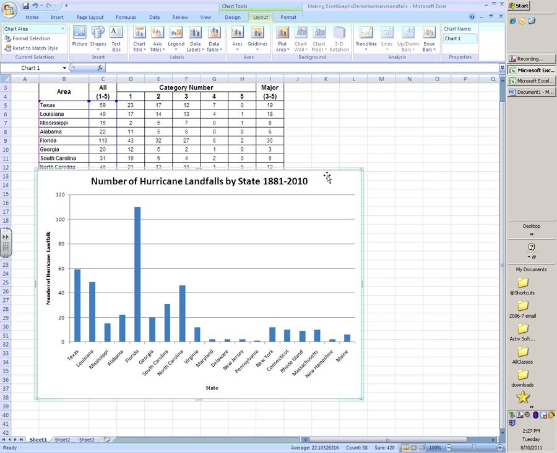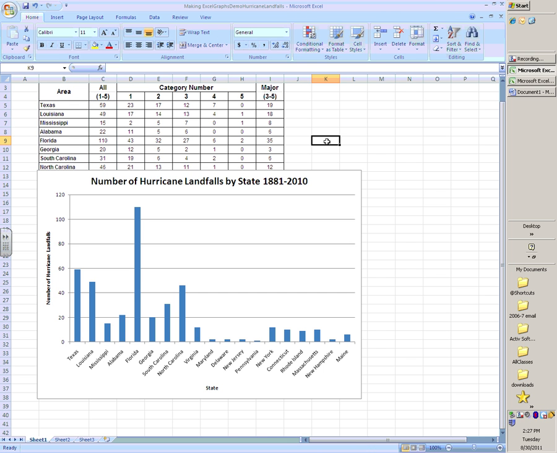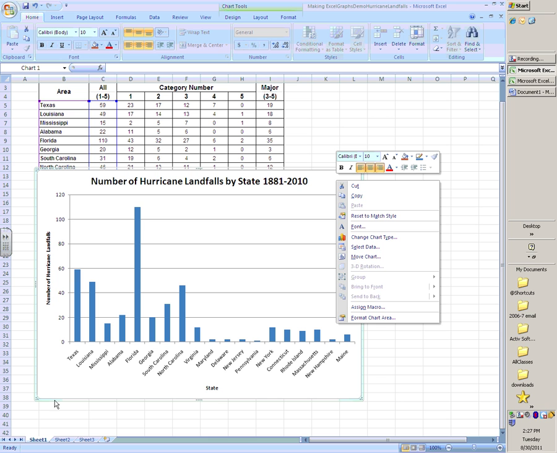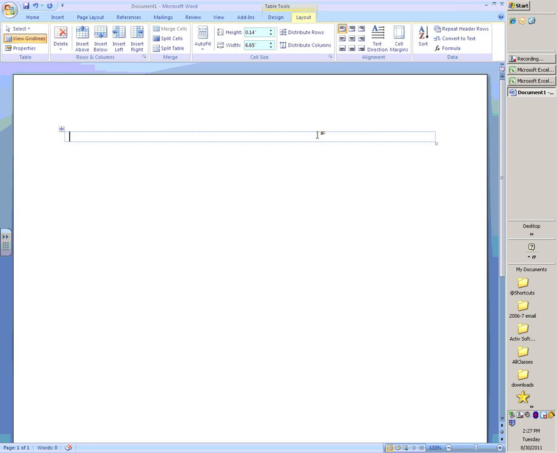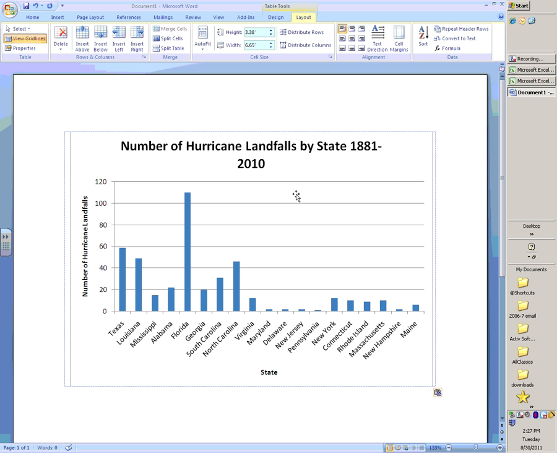Okay, so all you need to do is go back to your Excel graph and just click anywhere on your graph, right? Notice if I click outside of the graph on the cells of the spreadsheet, the blue border goes away from around the graph. But if I click back anywhere on the graph, the blue border comes back around it. That's basically saying that I have the graph selected. So if I right click anywhere within that and the blue border is surrounding that graph, I'm just going to hit copy, and then I go back to my Word document and paste it inside that table, and there it is. Okay? So that's how you can get copies of your Excel graphs into your Word documents without having to shrink them down or cut and paste them or whatever. You just copy and paste it into the document and we're ready to go.